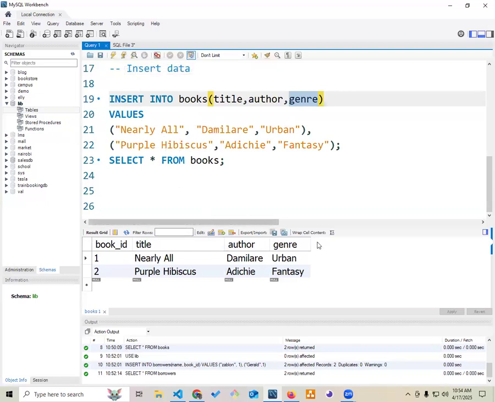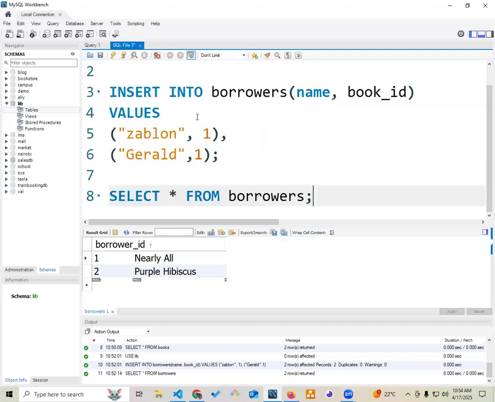Now, maybe two people have borrowed this book, or three or multiple. Instead of having a column that stores the names of multiple people who have borrowed a certain book, you just create a new table that will be used specifically to store the names of the borrowers. And with that, you would have achieved what you call the first normal form. With that, let's go to the second normal form.